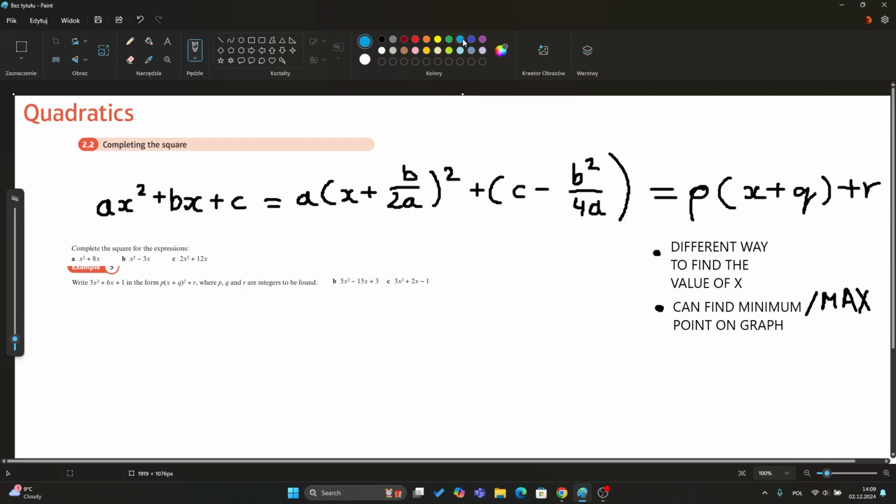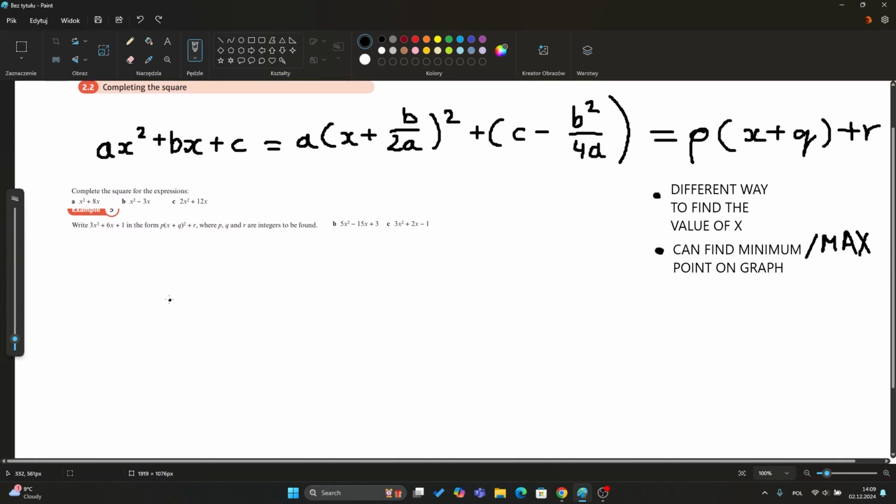Now, notice in the book that this 4a here is squared in the book, but that is an issue because then the formula doesn't work, so the book has a mistake in there. So in the book it says 4a squared, but in here we use actually 4a because it's correct.